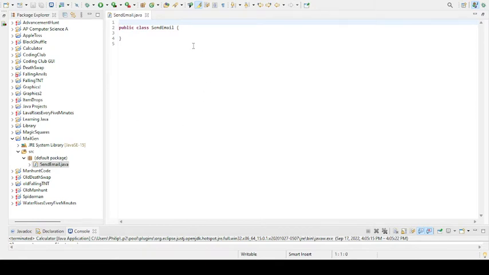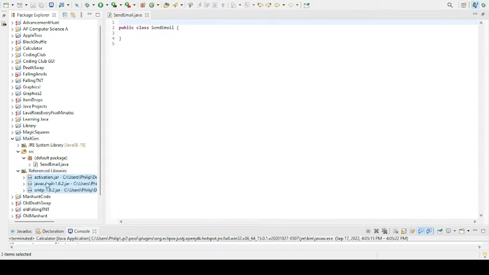It'll take a while to download, but after you finish downloading, I want you to right click on MailGen, go to Build Path, Add External Archives. Now wherever you saved it, select all three of these: activation.jar, javax.mail, and smtp. This will help us while sending emails. If you're in Eclipse, it should appear under referenced libraries.